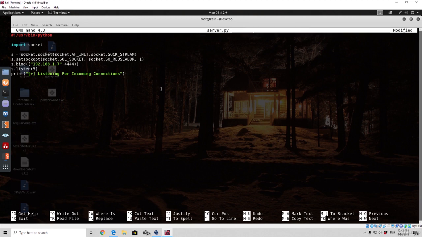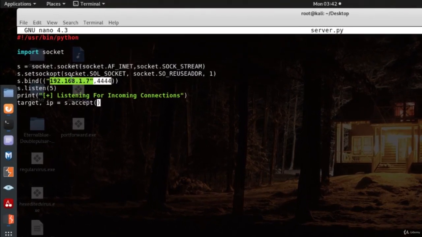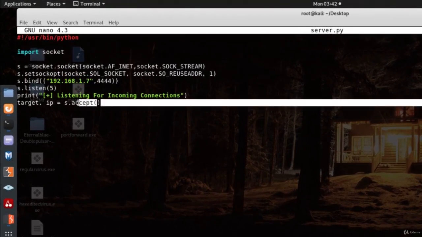The next thing we want to specify is to accept our target into 2 different variables. The first variable is going to be our target socket object, and the second variable is going to be the IP address of our target. The accept function will simply accept the connection once it is initiated by the target to our own machine. So once the target opens up our backdoor or our reverse shell or payload, however you want to call it, it will connect back to this port on this IP address, and then this function right here will accept the connection.